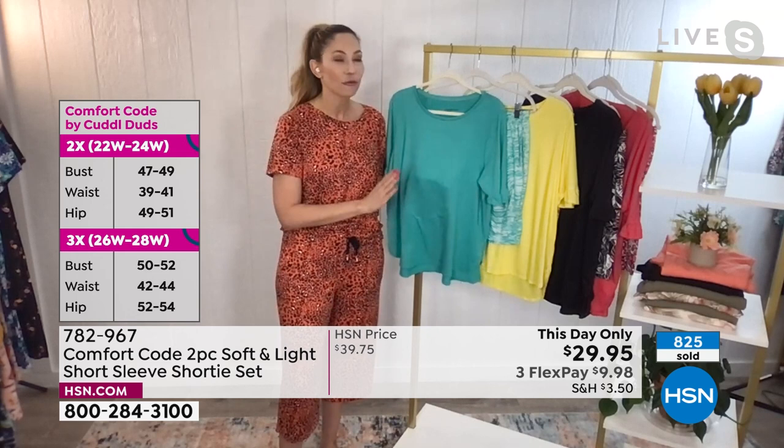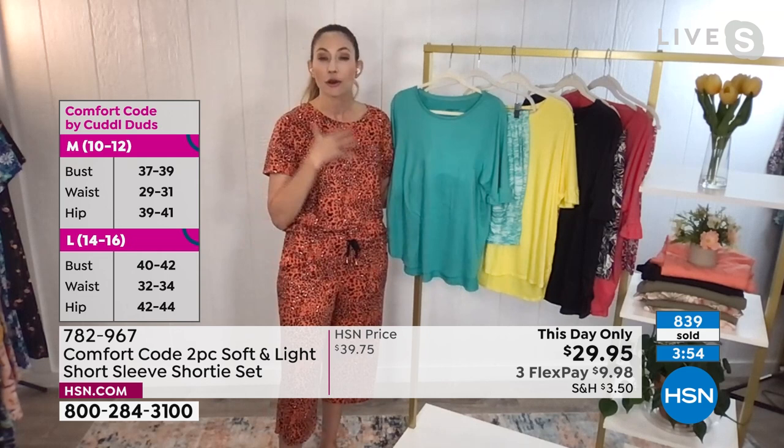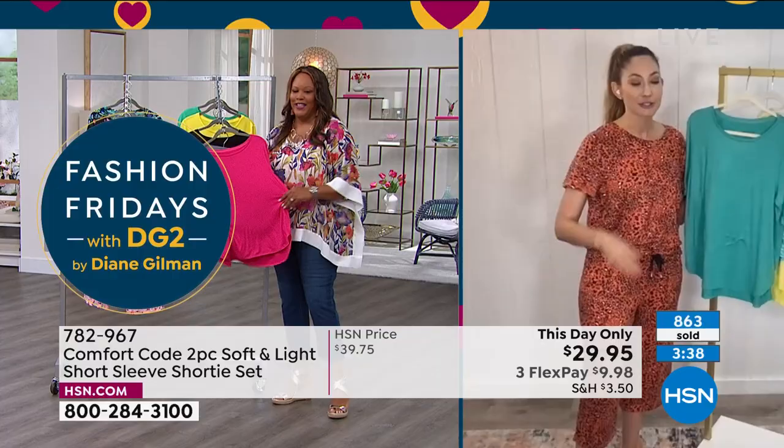Or maybe you know someone who doesn't treat themselves, who could use that gift — it's so perfect for gifting also. That's what we're all about — building that wardrobe of comfort. More and more today, that comfort lifestyle is so prevalent. We don't want to get out of our athleisure. We want to stay in things that move with us and keep up with our active lifestyle. A lot of places create PJs that just look like PJs, but we're keeping up with the style and the trends — we're keeping it fresh. So you find these great pieces that feel like lifestyle.